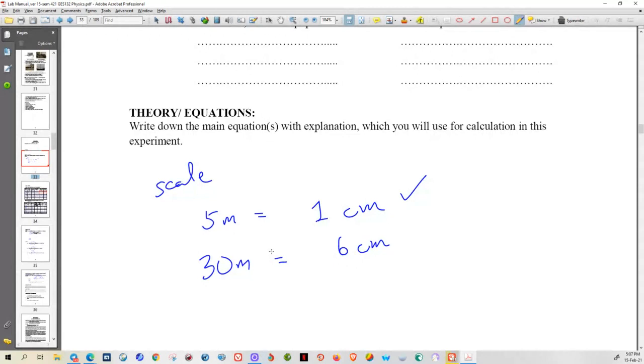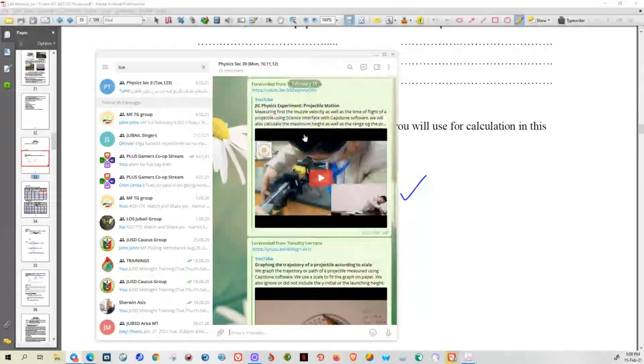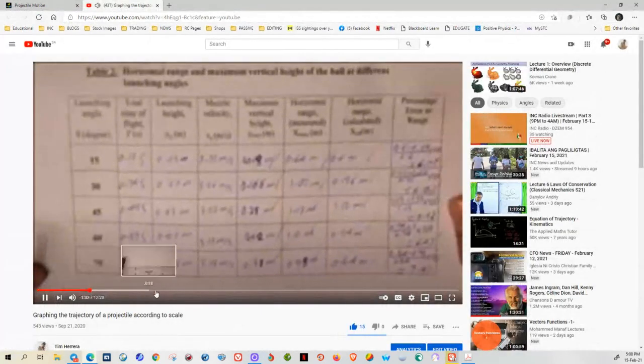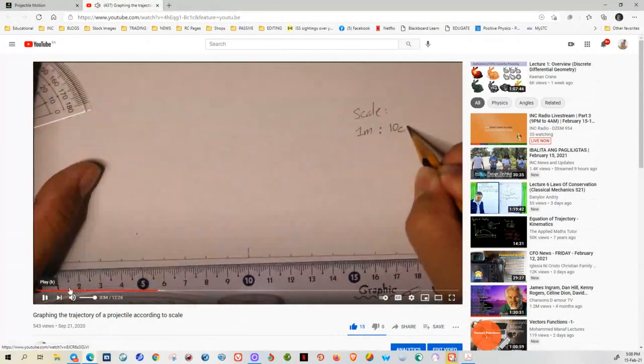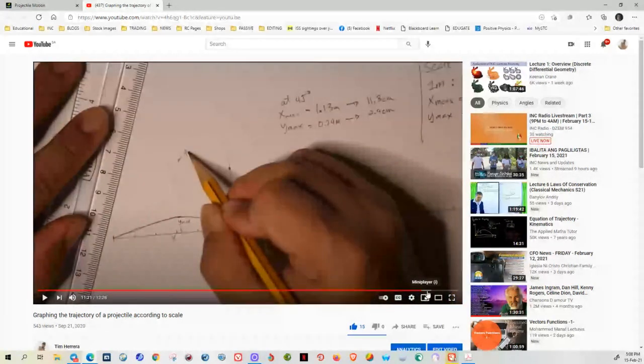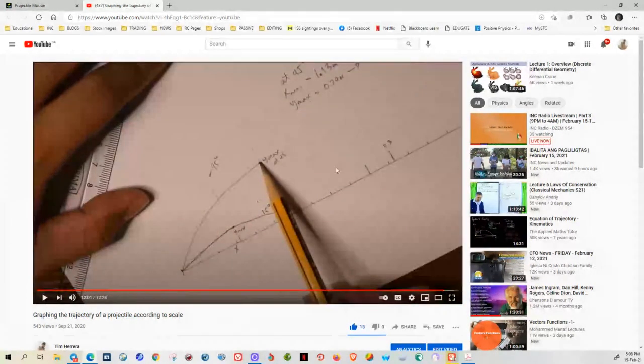I will give you a second option. But before I do, let me go to the Telegram. Okay. If you remember, I sent you the video link. I also sent you a second video. This video shows you how to graph using a scale. If you review this, even the scale is there. You can actually make a graph by pencil. You can see at the end of the video there, I have my 2-3 graphs by pencil. Okay, so that's option A.